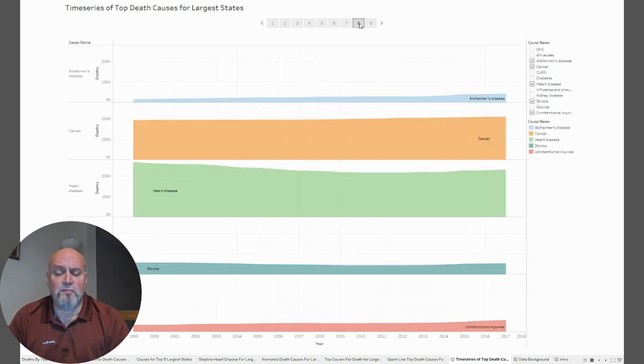Now, this is a little bit more direct and clear, a classic area graph. We can see that heart disease was getting better there for a while and then grew a little bit. Cancer is slowly growing, but again, that's due to the population. The one that I was interested in was Alzheimer's disease. It seems to slowly be growing over time, especially in the last some years. That's something of interest that we need to take a look at. And I know that there's been a lot of effort to get a hold on it of late.